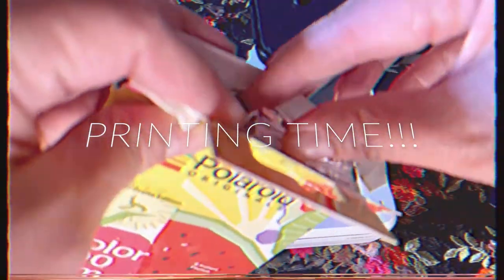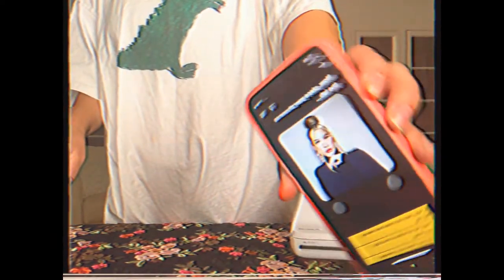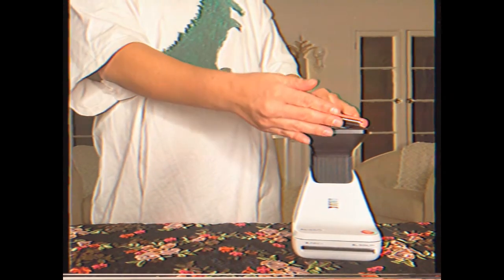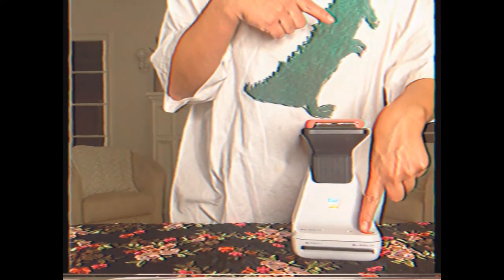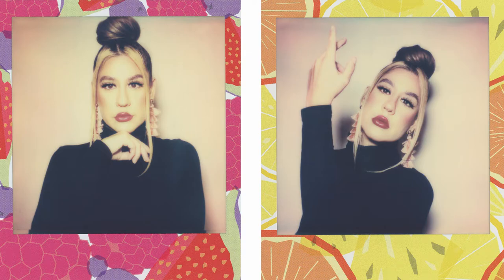And it's printing time! Shimmy on over to the Polaroid Lab printer. Select the photo that you want, and be sure to line up the dots perfectly onto the lab printer. You'll see it flashing on the screen — that means it's lined up and ready to print. Hit print, and as it comes out be sure to cover it because you don't want to expose it to light. I cover it with something black and throw it in the drawer and don't open it for about five to ten minutes. Here are the final results — I really like the effect that the Polaroid printer gives. It gives this very washed out, ethereal look.